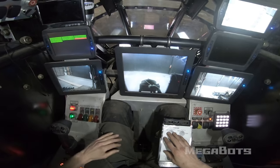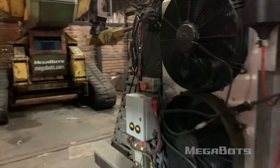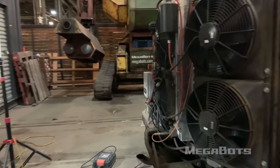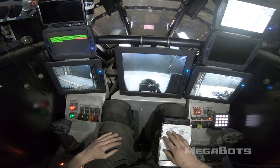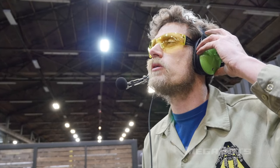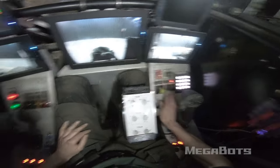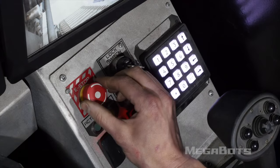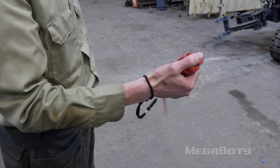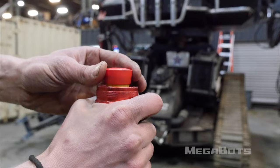The critical duty of the driver is to monitor fluid temperatures during operation. Eagle Prime generates a tremendous amount of heat, and cooling fans alone consume 200 amps at 12 volts. To start the engine, you must first get confirmation from ground control that it is safe to start. Ground control will ask the pilot and gunner to confirm all low, indicating that all toggles and switches in the cockpit are in the low state, ensuring that Eagle Prime will not move unpredictably when the e-stop is unlatched. Generally, all e-stop switches remain unlatched except for the wireless one held by ground control until the pilots are ready.